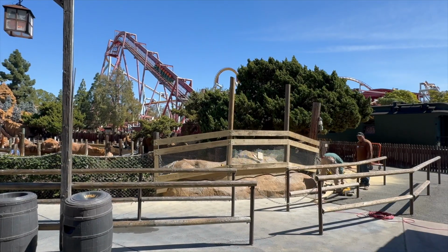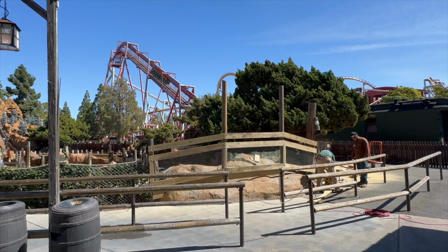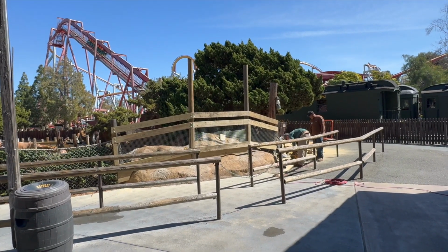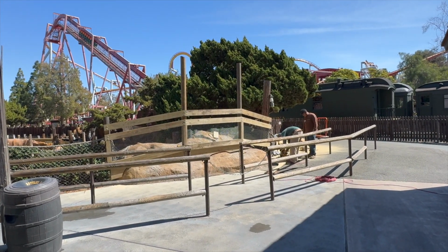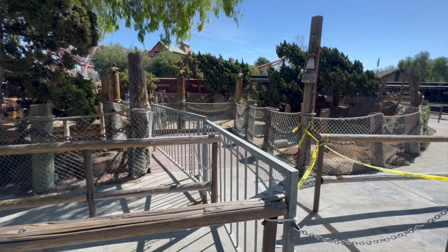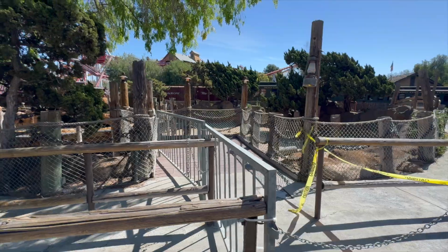All right, so right behind me, you can definitely see that they're fixing up and refurbishing the Timber Mountain log ride. It's been a minute since I've been here for Adventurez with David, but it's fantastic. Up in the very front where everyone took their pictures, that is all closed off. They have brand new wood there as well, which they're carving up, getting prepped. Looks like they may even be setting it all the way down over here. But is it going to be ready for the Boysenberry Festival? I really do think so.